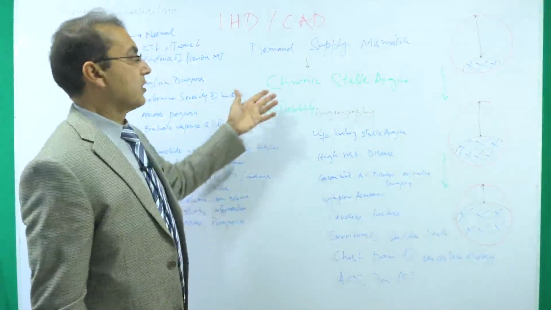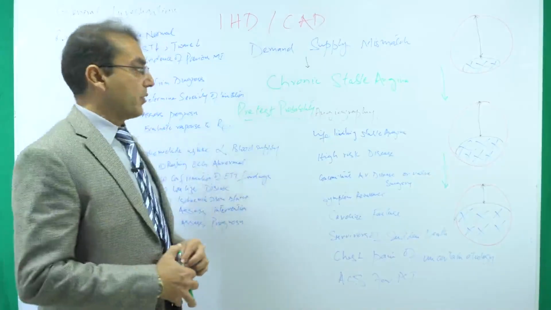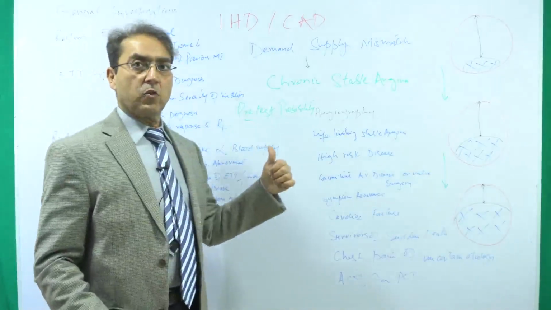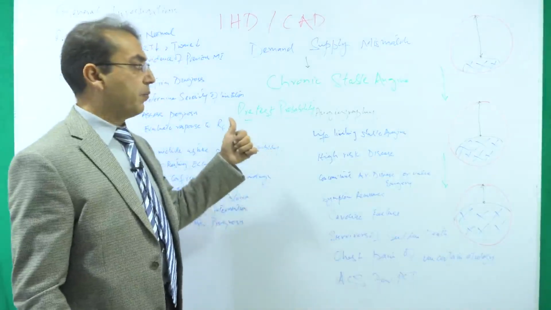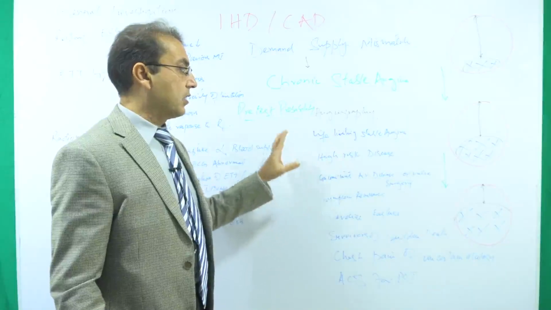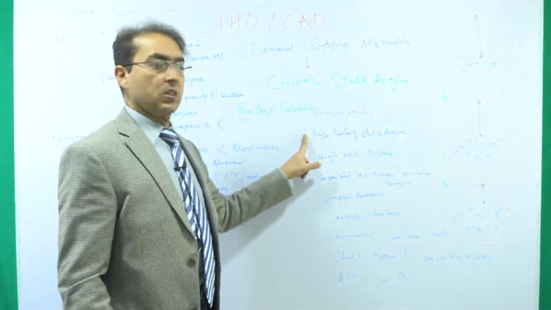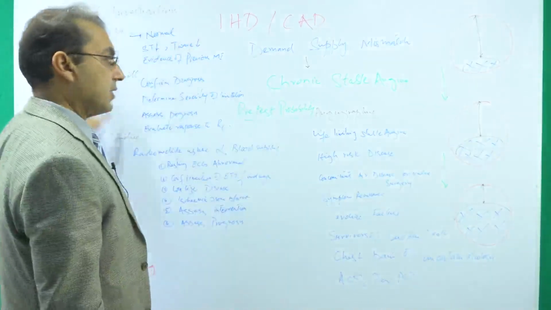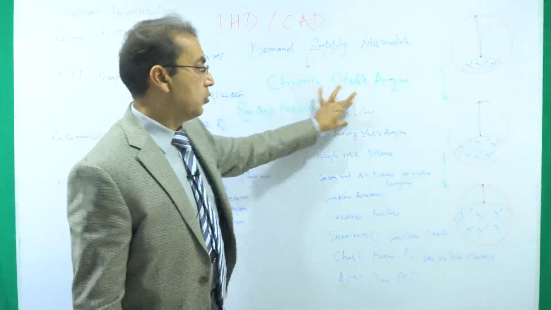For example, in case of ischemic heart disease, if the patient has a family history, dyslipidemia, or is a smoker, or is hypertensive or diabetic, and gives us symptoms which are quite suggestive of ischemic heart disease, and if the symptoms are so severe that they are life-limiting, and there's a very high chance that the underlying disease is ischemic heart disease, we go for invasive investigations. If there is low or intermediate pretest probability, we may follow this algorithm. But if the patient has a high pretest probability, we may go straight to coronary angiogram.